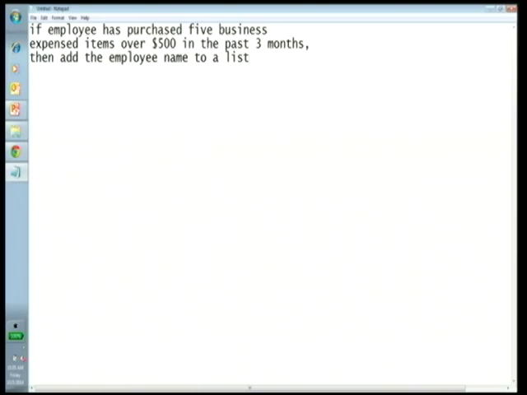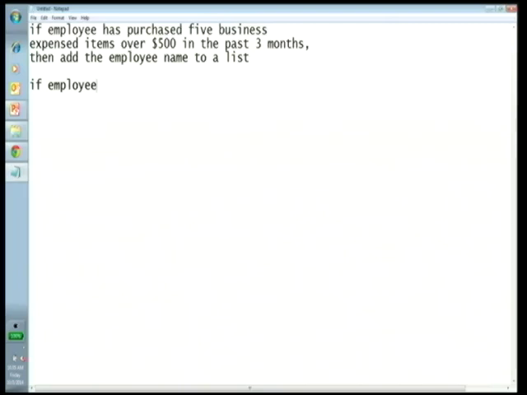So that could be an example of a task that you would want to complete. And programmatically, it would look something like, if employee... that would probably be a dictionary, don't you think, Walter?